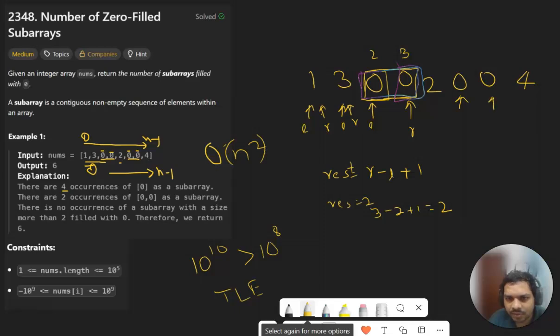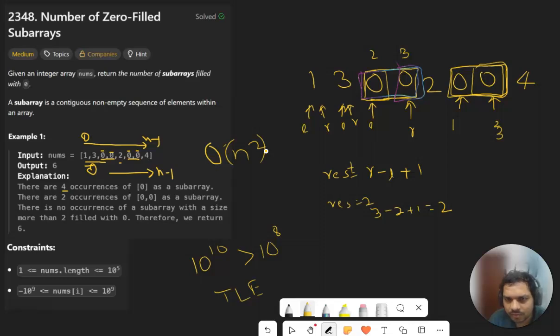Again, once we move here, since L will be at this position only, and we are moving L only when R is not equal to 0. So we will be adding one subarray, then two subarrays here, and then three.